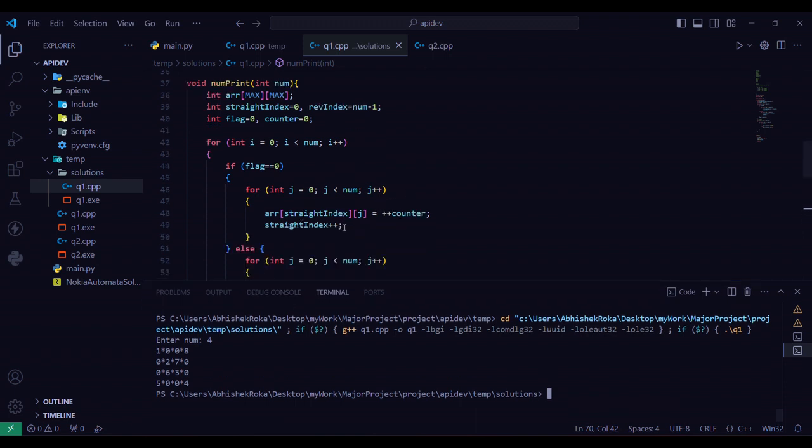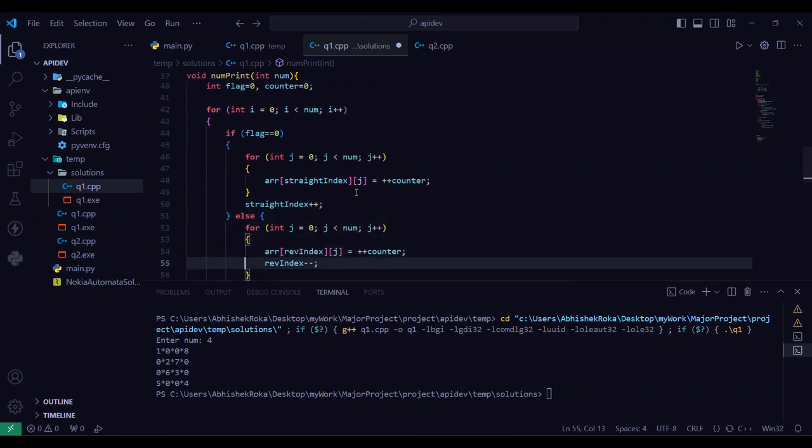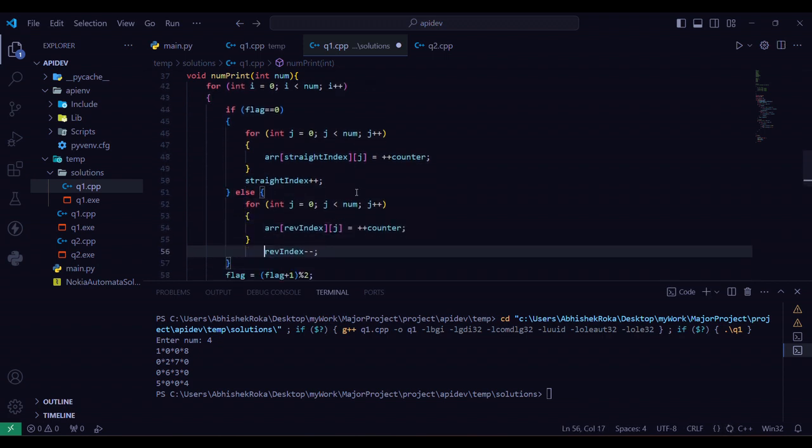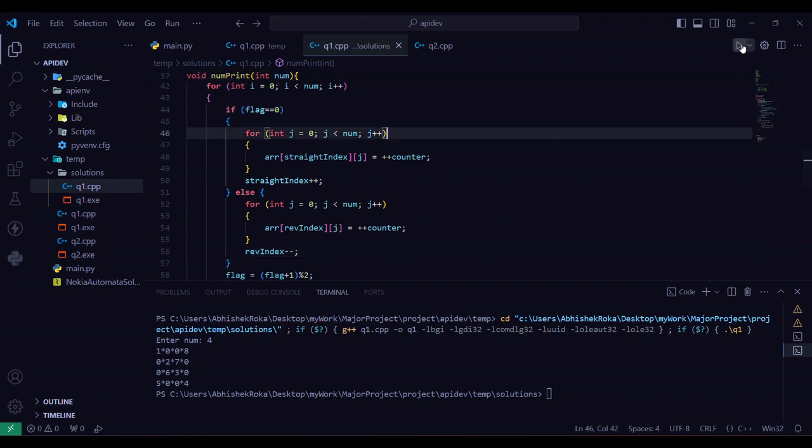We don't want to do it this way. We're not going to do straight index plus plus. We have to wait till the end of this for loop, and the same thing we have to do here. This is how we should read the code and find out the problem.